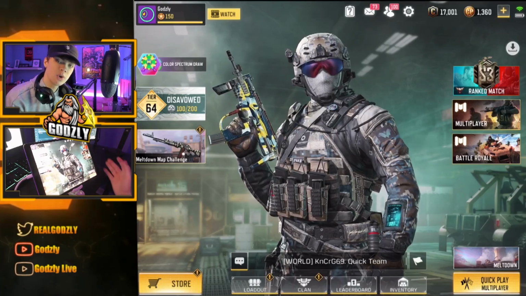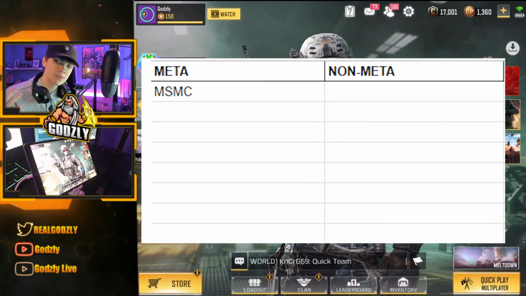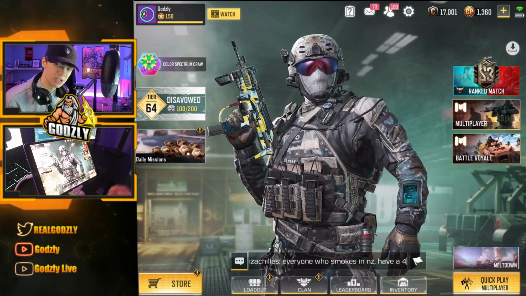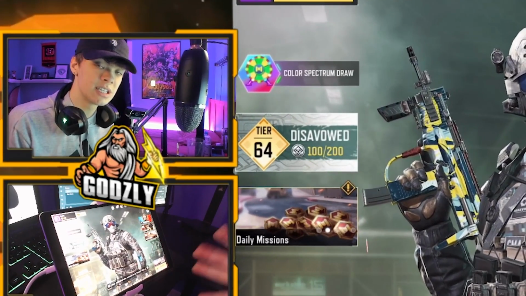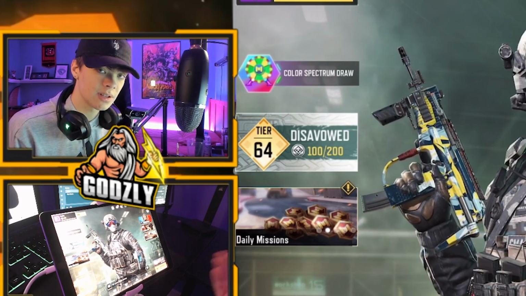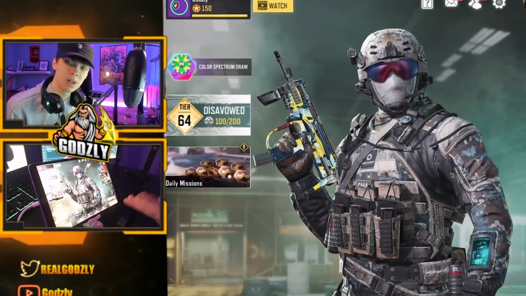a little bit. So I think I'm still going to place the Msmc into the meta column just because the nerfs honestly weren't that bad. It's still usable, and it's still one of the fastest killing SMGs at close range. Now, of course, the GKS is coming out soon, and I heard that has a lot of recoil, and when a gun usually has a lot of recoil, it also has a ton of damage, so that might be a competitor for the Msmc. We'll actually have to see about it.